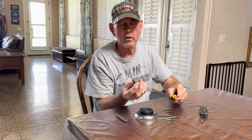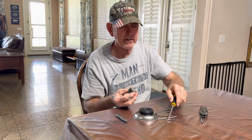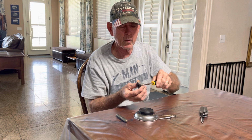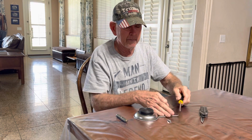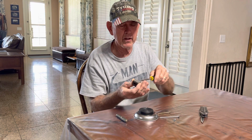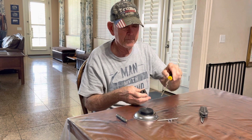Here's one you buy in the store, and I just put some duct tape on it to hold it together. It had a rubber band on it. Rubber band broke. Now this one does the same thing. It's magnetized now. Okay, it's not magnetized very much now. Let's see. So I'm going to go in, out, and look at that, it magnetizes it. You want it real powerful, in, out, in, out, in, out. Pretty darn powerful. Pick up these nails, screws, look at that.